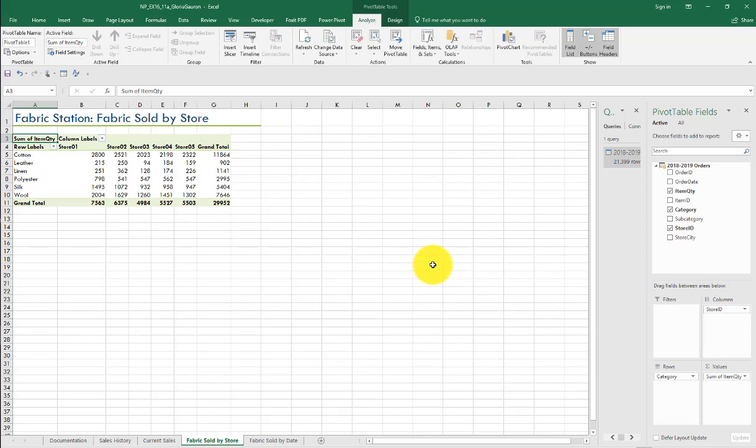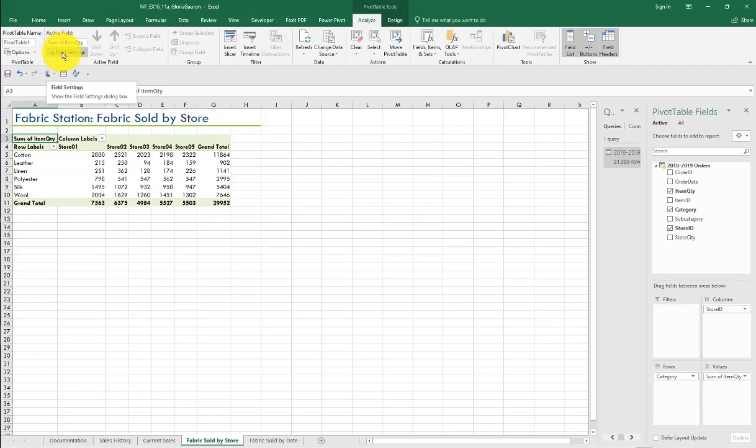So now we're going to make a couple of changes to make the data a little bit easier for us to read. The first thing we want to do is create a custom name for Sum of Item Quantity that you see in cell A3. Since we're in the pivot table, you can see that up on your ribbon bar, a PivotTable Tools tab has appeared with two sub-tabs, Analyze and Design. You want to make sure that you're on Analyze.